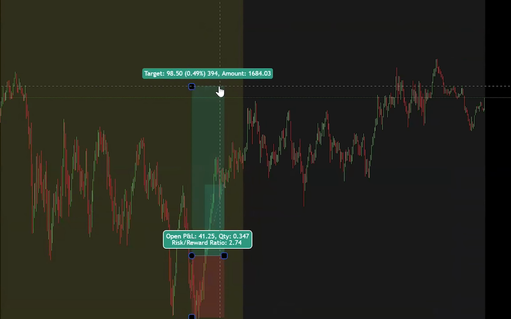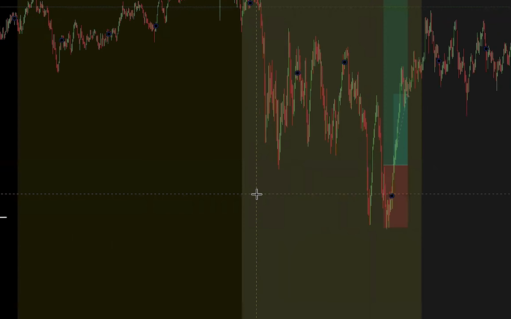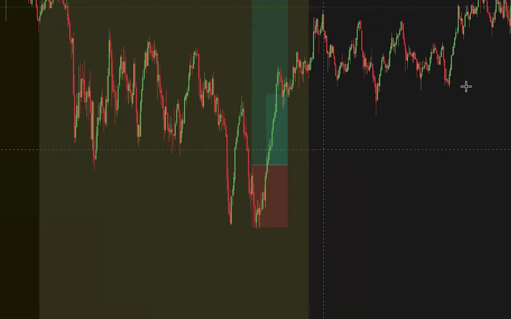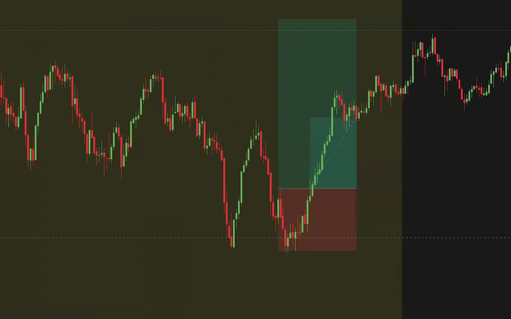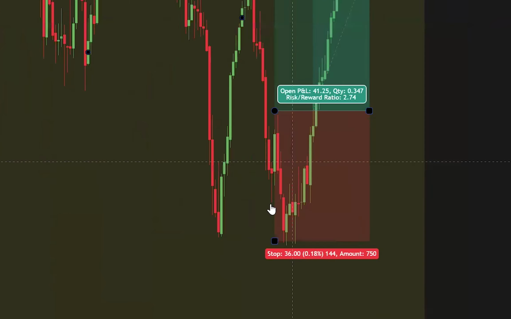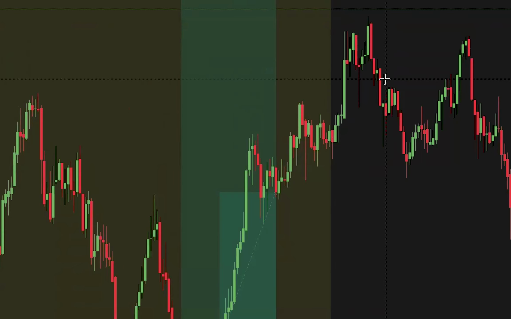So like always, I'm aiming for a 1 to 2. Price smacks TP very quickly. You always know you get the liquidity right when price literally goes straight to the next area that it wants to go to. If we look at the 1 minute very closely, what do we see after we take out liquidity? There's no chop. It's basically a straight drive line up all the way up till TP.